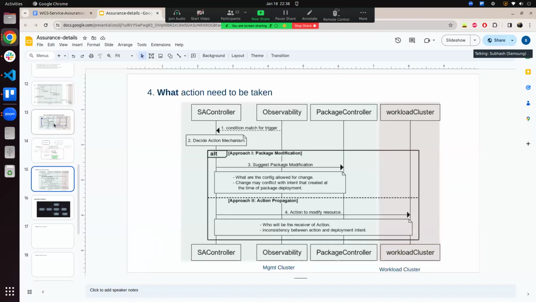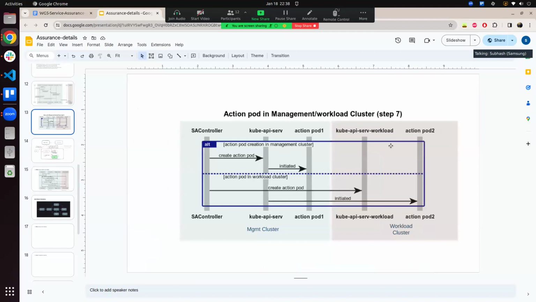So for that, I expanded step number 7. What I was saying is there could be 2 possible approaches to create an action pod.